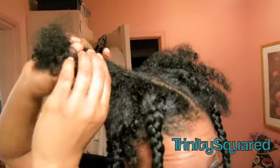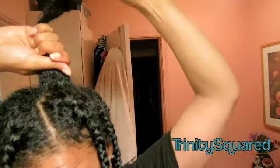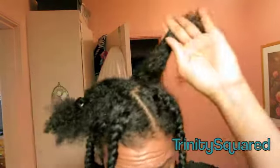One thing that Naptro did that I found very interesting was she took the middle part with two sections, and she would take the braid and send one braid to one side and one to the other. This gives you volume. So if you're working on the left side, you take it and braid it over to the right side. By this point, the Naptro way of braiding had gone out the window for me and I was just doing a regular three-strand braid, which worked fine. If you're a better braider, go to Naptro's channel. But basically you take the braid on the right side, switch it over to the left, use your Shea Butter, and braid.